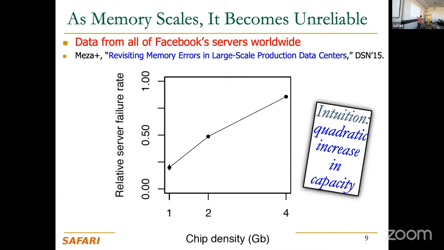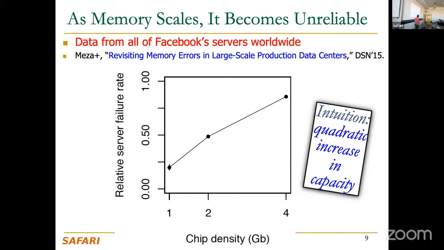And essentially, this is one example graph from that paper, which shows that the chip density that's employed in DRAM in those servers has a strong correlation with the server failure rate we observe in the field. And again, server failure rate is a metric definition. You need to read the paper for exactly how it's done. You need to be very careful with these metrics, because if you don't have a good metric, you may actually see unexpected results, let's say. But this is the expected result, basically.